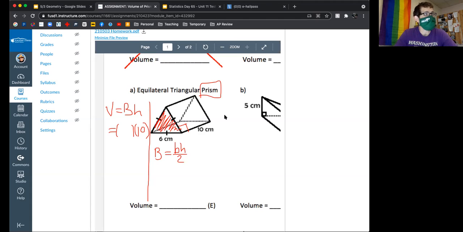And the base and the height that we're talking about here are different things. Now we're looking at this shape as though it's just a two-dimensional triangle, because that's what it is. So what is the base of the triangle and what's the height of the triangle? Do we know either one of those numbers? What is the base of this triangle going to be? Six. Okay, it just came in through the chat. There we are. So you can see right here, this 6 is the length of the base.